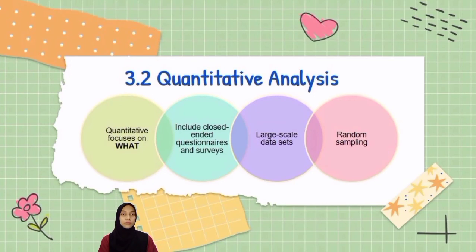It's quantitative analysis. Okay, before that, I will explain what quantitative analysis is. Quantitative analysis is focused on what? The first one is what happens, how many people bought this product, what percentage of people consider this brand. Quantitative analysis and research methods often include close-ended questionnaires and surveys, large-scale answers, analytics gathered by machines, random sampling, structured data, and tracking software such as marketing automation and also advertising.